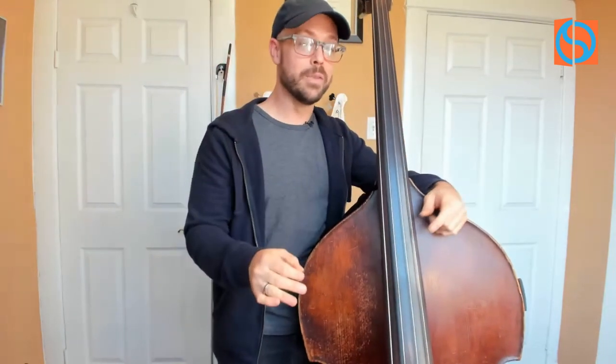Hopefully you've got the concept of that. Let's try to move this down a step into B flat, okay? Because I want to move this around in a few different keys and get the vibe of it so that we can, again, use this in our own bass lines, right? So if we back up a little bit, we're thinking about how we're going to do this lick in the key of B flat, so a whole step down.